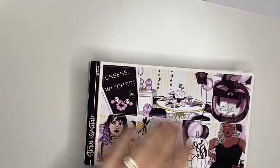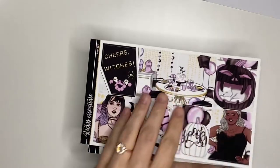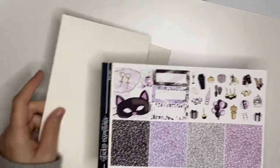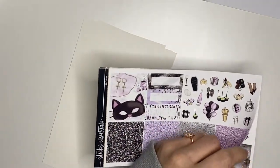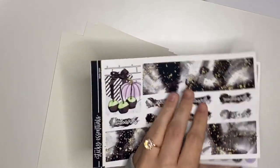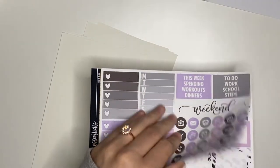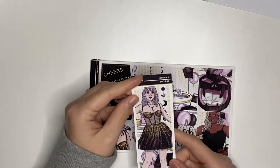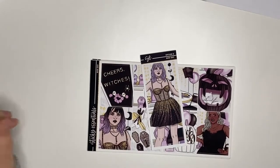So these are the full boxes. Little things, whatever this page is. I've not used a Sticky Essentials kit in a very long time, and this is an older format. And this page, and then I wasn't planning on using this for Carly's birthday, so I didn't buy the fashion girl with the black hair. I bought this one with the purple hair, but she will work just fine.